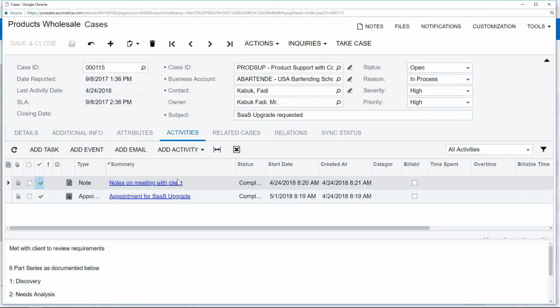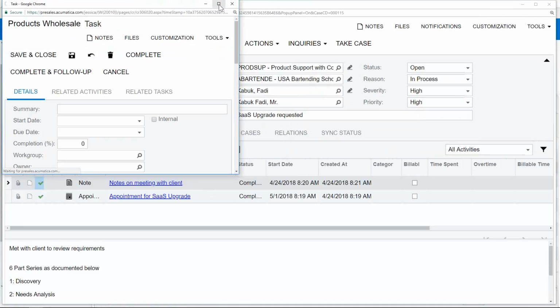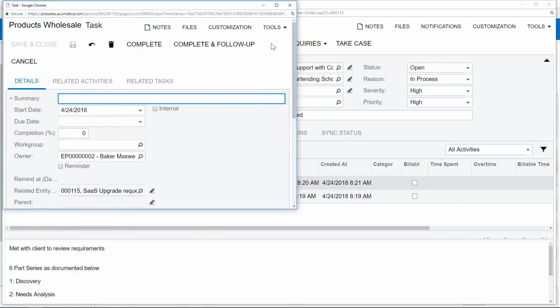Your activity management would tie back into this again. So when I look under my activities tab, I can see, based on this case, who has been working on it, what types of notes they have made, and whether any appointments have been scheduled. So one more time, just that collaboration across the entire organization: I know what action has already been taken, which then allows me to take any next steps from here. Activities within Acumatica, and I'll add a new task because we talked about it briefly, but we didn't actually see it.